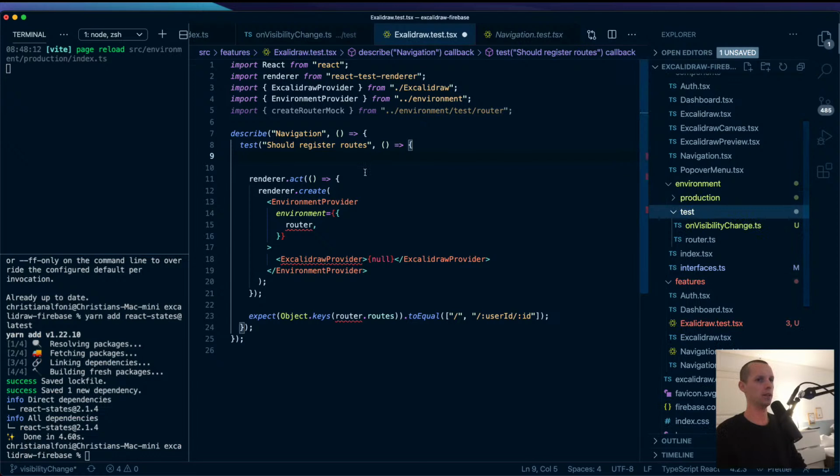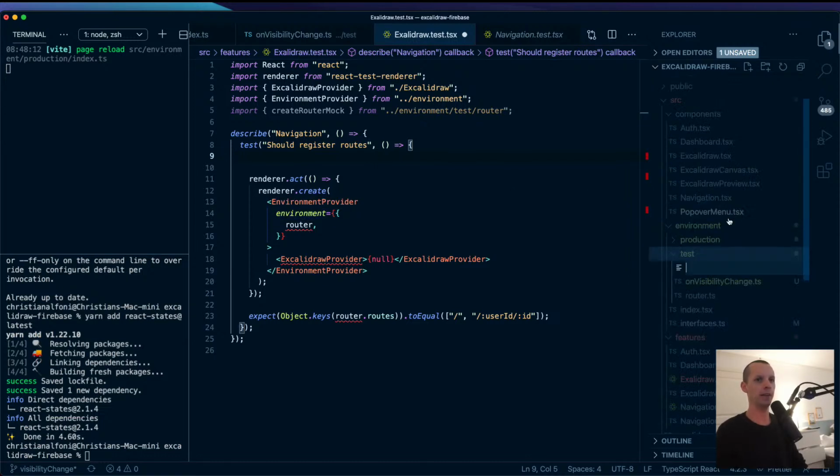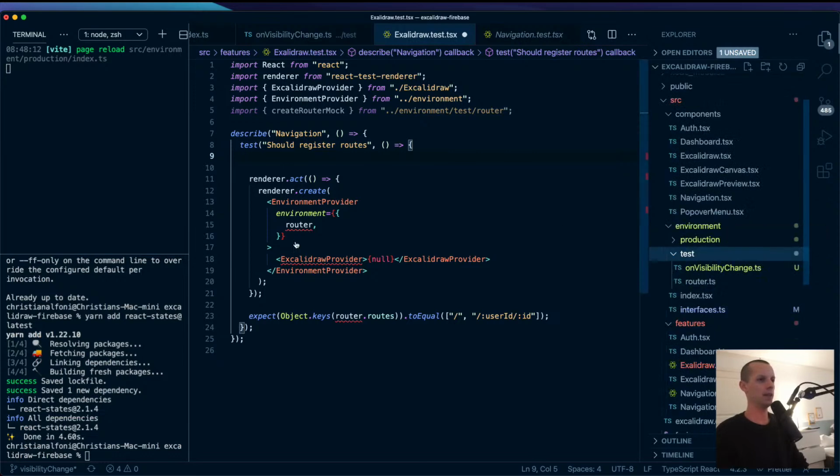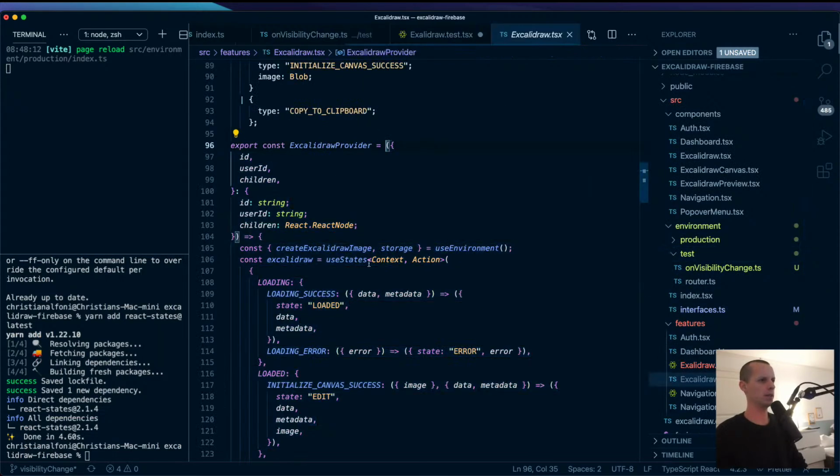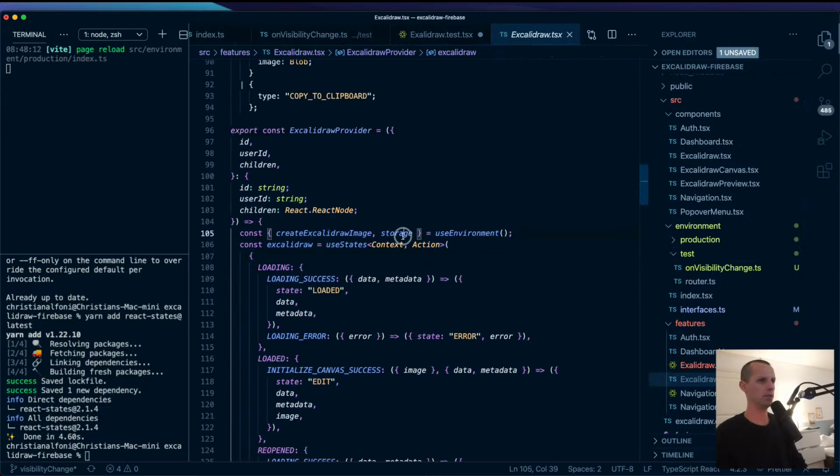No, we have to create that as well. Okay, let's see how far we get there, because we don't need auth, I think. Let's see, what does the Excalidraw provider use? It uses storage and the create Excalidraw image. Okay, so we need create Excalidraw image and we need storage.